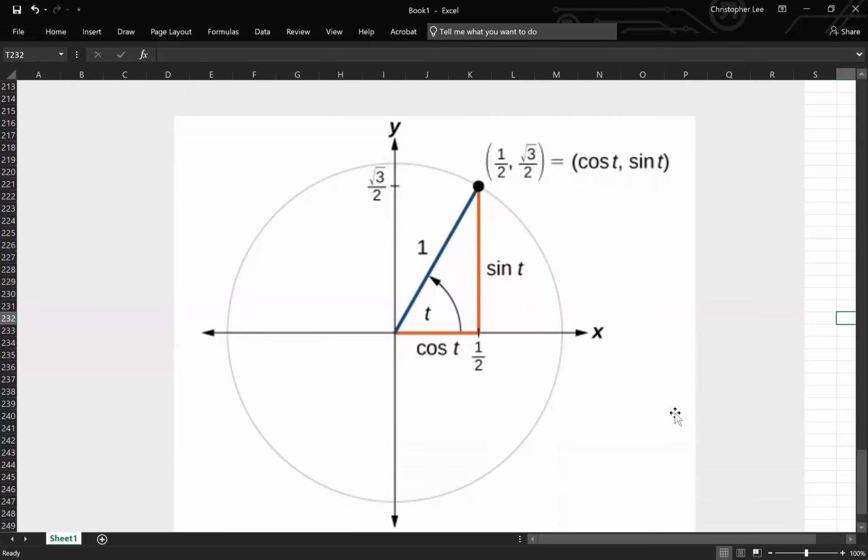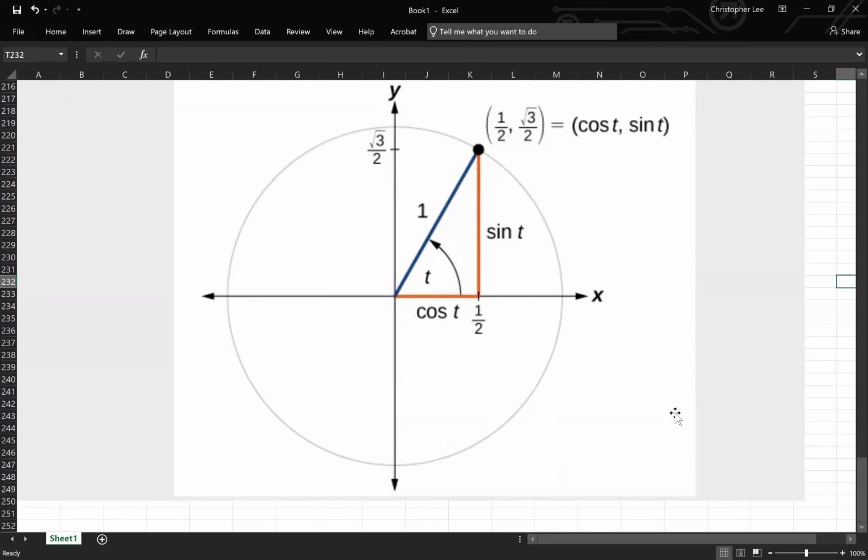So given this, what I want to know is, what is cosine and what is sine? You can very simply just say cosine t equals, give me a number. Don't overthink it. Just the x coordinate. What's the x coordinate here? What's the x coordinate? Yeah, that's it. So what is sine of t?